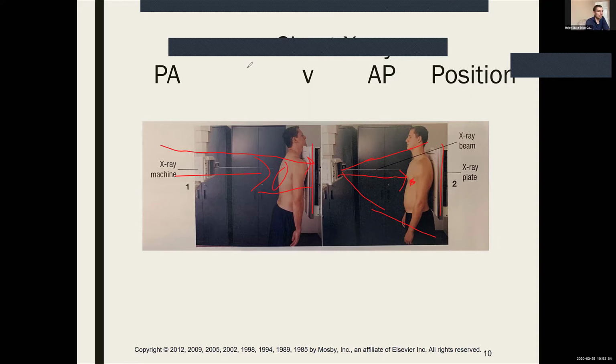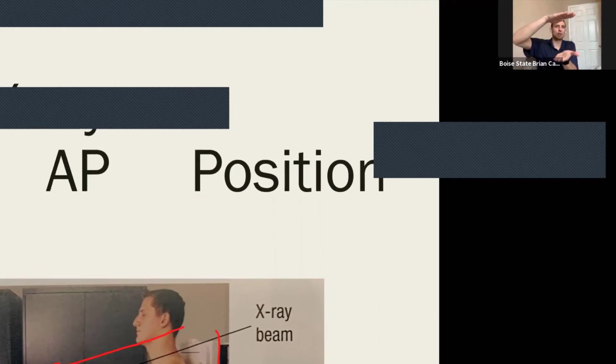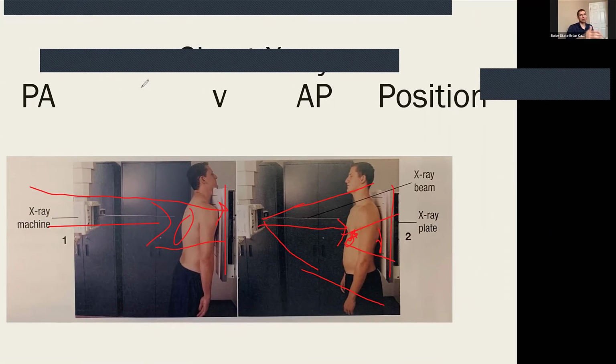So as this x-ray penetrates through here, it's going to be hitting the heart, but you can see here it's a very small section, which is accurate for the heart, but by the time it reaches the back of the body and the plate over here, you've got a much larger view. And so in an anterior-posterior x-ray view, it's going to make the heart look larger than it actually physically is. Whereas in a posterior-anterior view, if it's coming through and the x-ray is still doing this, it's not going to change the size of that heart on x-ray.